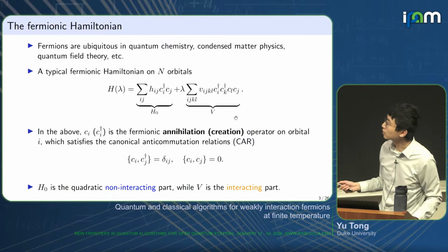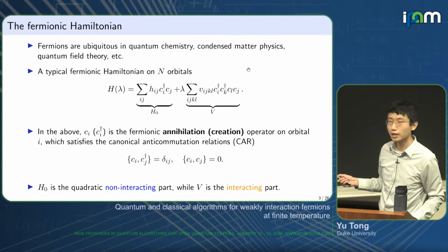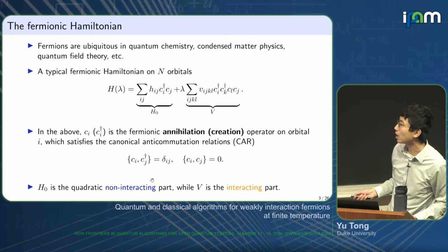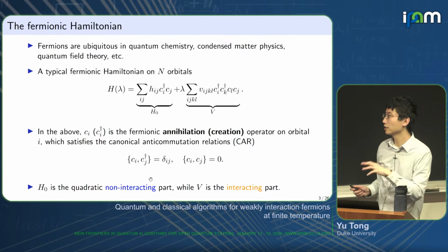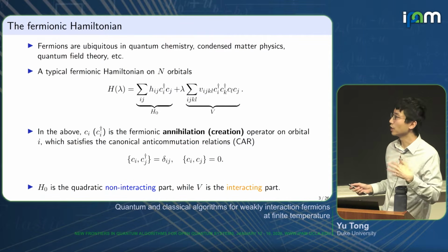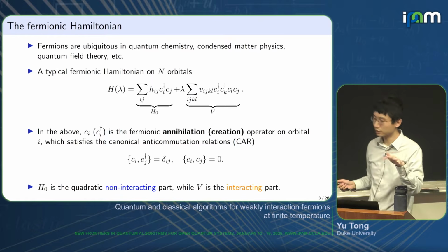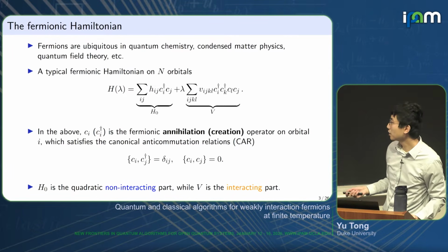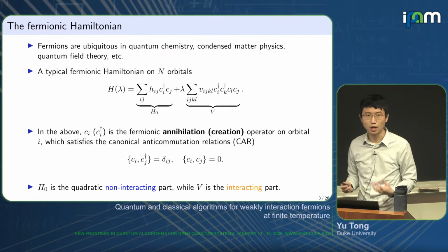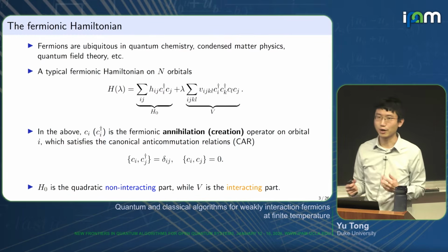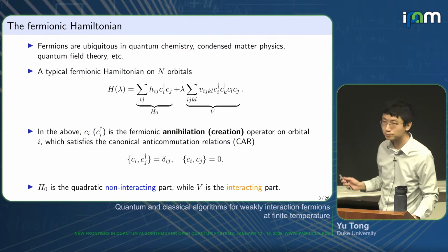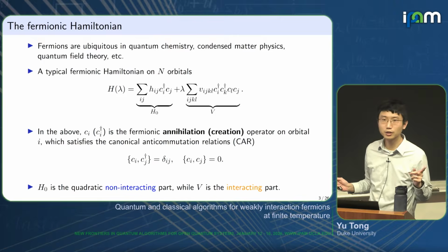As I said, the Hamiltonian consists of two parts, a quadratic part and a beyond-quadratic part. The quadratic part we call a non-interacting part because it corresponds to the energy of particles that are on their own. For example, the kinetic energy or a potential that is applied on the particles. The beyond-quadratic part we call the interacting part because it corresponds to interaction between your fermionic particles. For example, you have Coulomb interaction between electrons, so that gives rise to this kind of quartic term. So any question about the setup so far?